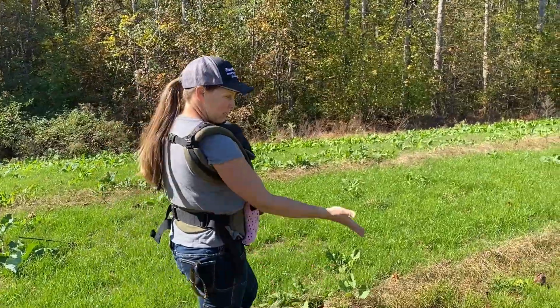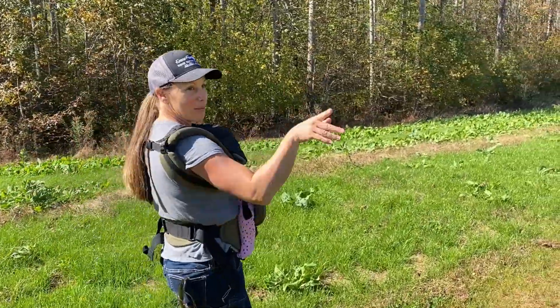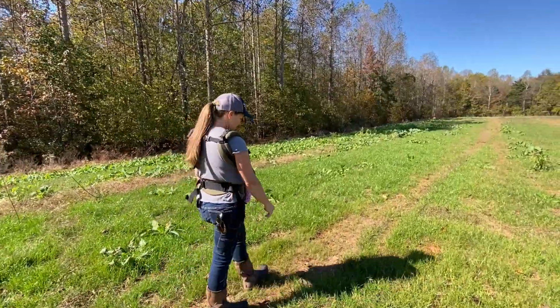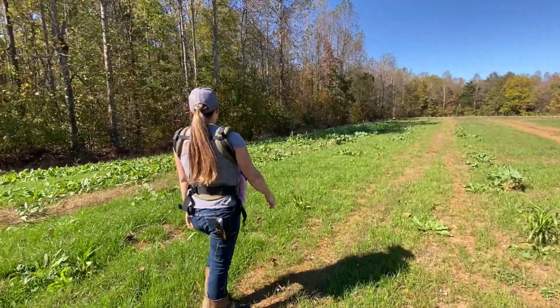But yeah, this ryegrass kind of came out of nowhere. I was like, oh, cool, there's rye in this field. Sweet. Now I don't have to seed this one like I'm going to go seed my others. Nature surprises. Yeah, you get a lot of good ones, and sometimes we have to remember that when the bad ones come up.